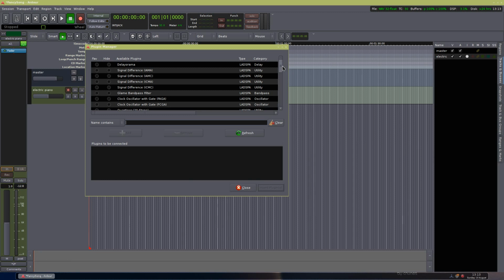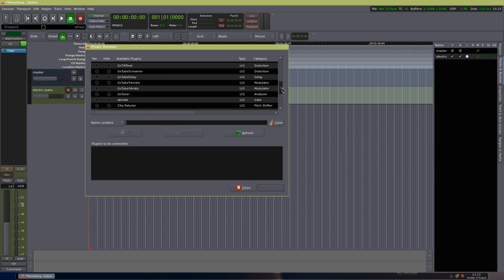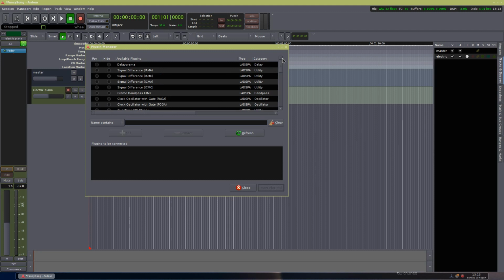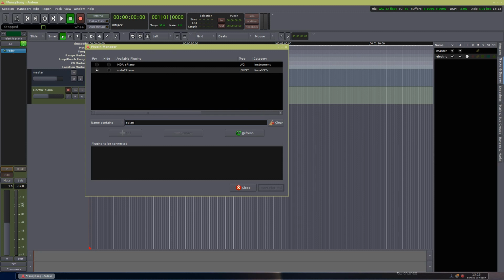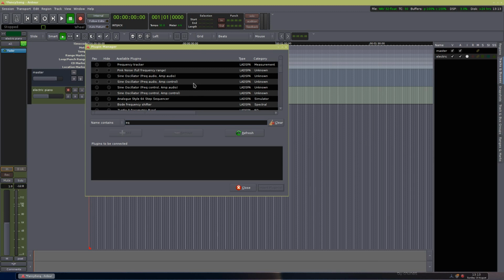You can see that you get all of your plugins installed, listed here, which is a heck load of plugins for me. And what I am going to do is I am going to add an e-piano, the MDA e-piano. So start by searching for e-piano. Yeah, and you can select different search options here as well. Name contains, type contains, category, blah blah blah, a bunch of things. But in general, this is the way you want to do. So if I want to find an equalizer, I can start by searching for EQ.